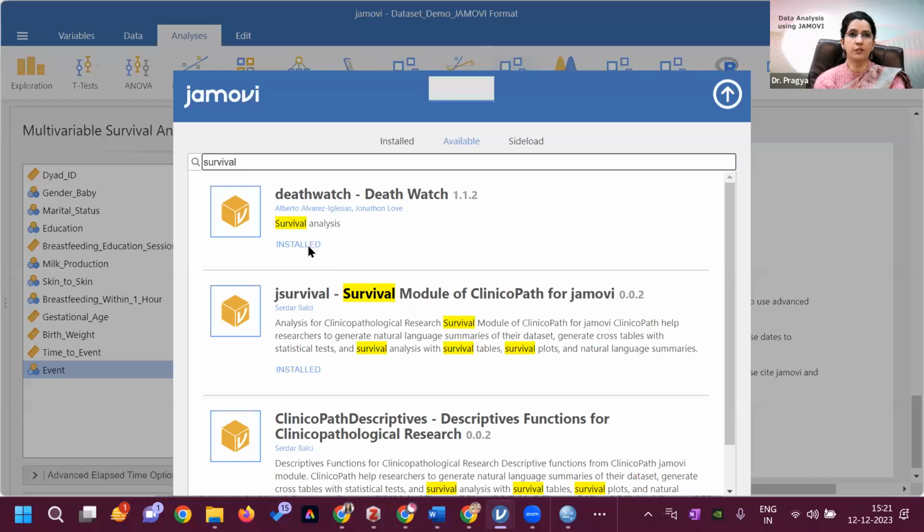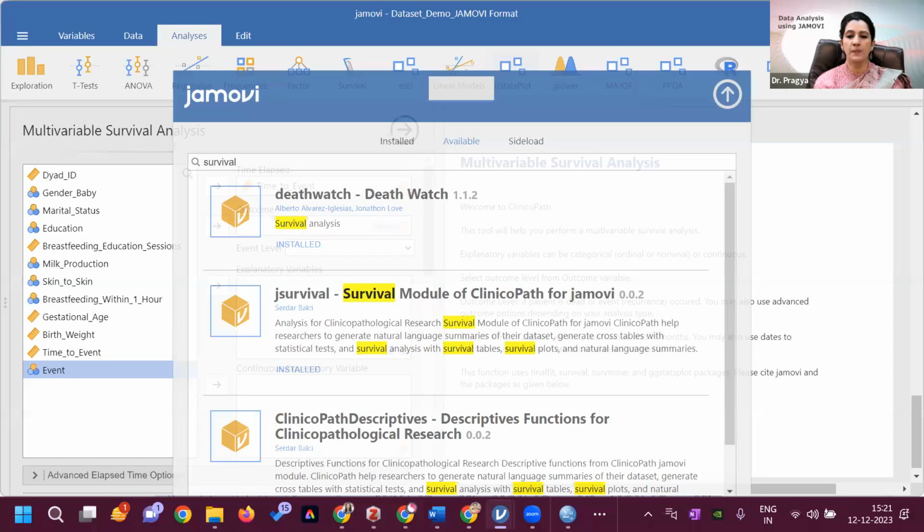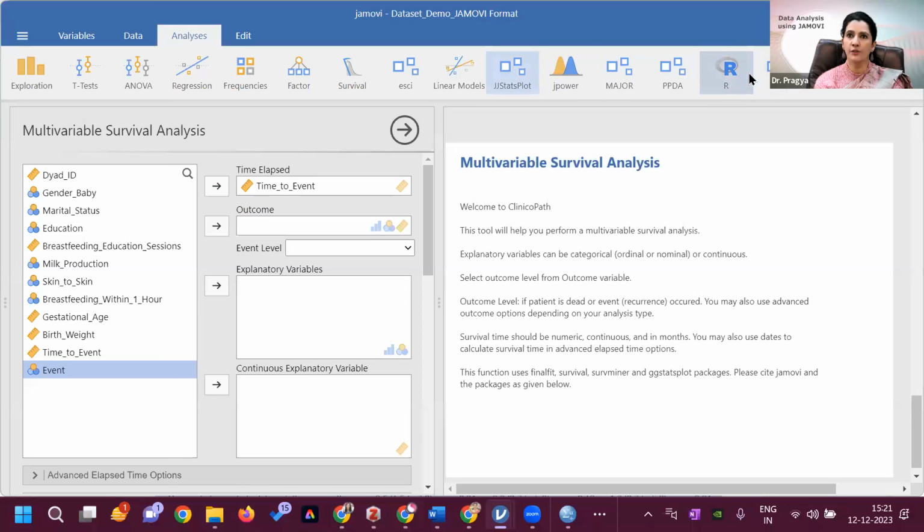Because it is installed on my computer, it is showing installed. But for all of you, it will show install. So you click on install and then it will be installed and it will show you on the upper tab. Did you get it, Nitin?